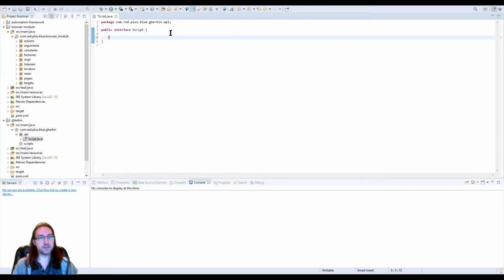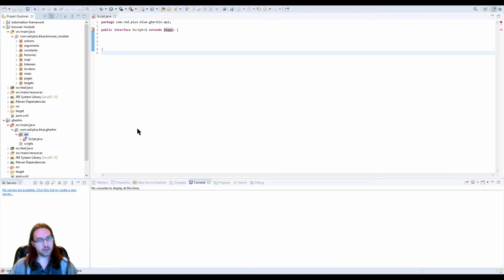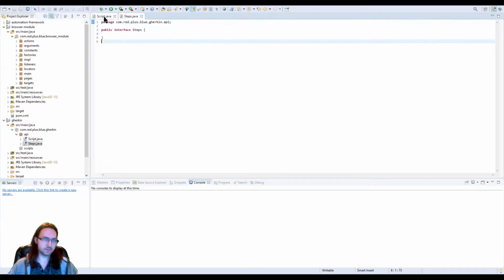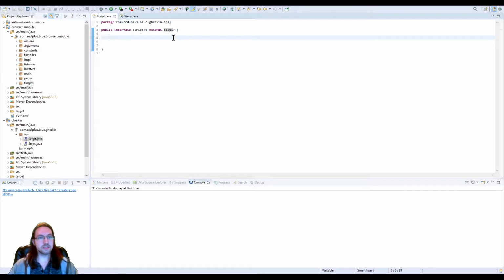Anyway, this is going to be an interface. So the script interface is going to have a generic type argument, and that type is going to be some S that extends a steps listing, and it'll make sense why we're doing that later. I'm going to have an interface here called steps, and in this we're actually going to have our keywords.